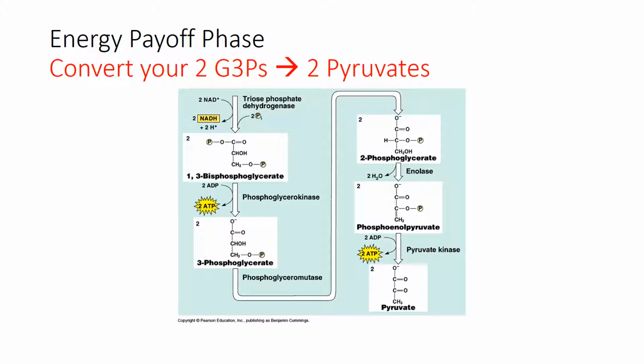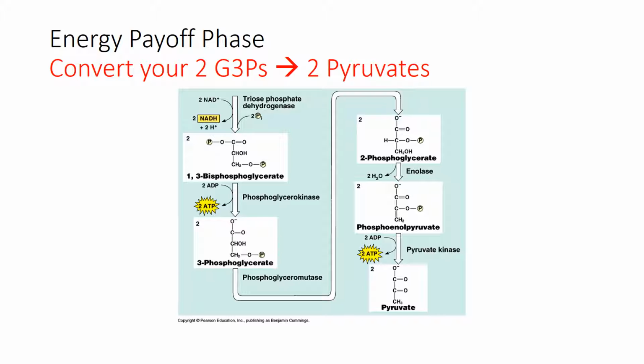Remember, that means it's going to take electrons off of the G3P molecule and put them onto NADH. So NAD has been reduced to NADH, and these are high energy electrons. And NADH is going to be a product of glycolysis that's going to become very important a little bit later on down the road, and we will see that in the next lecture.